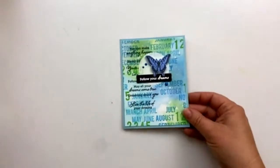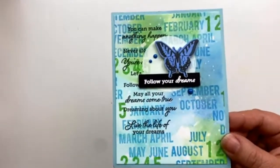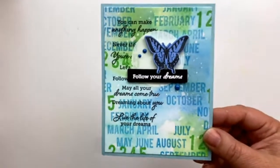And I am going to try, I don't have everyone else here talking about their projects like Shannon did, but I'm going to try to do my best to explain what they did. So this first one, this was on our blog today, and this is from Jane Nelson. And you can see she used the months and the number set that we had.